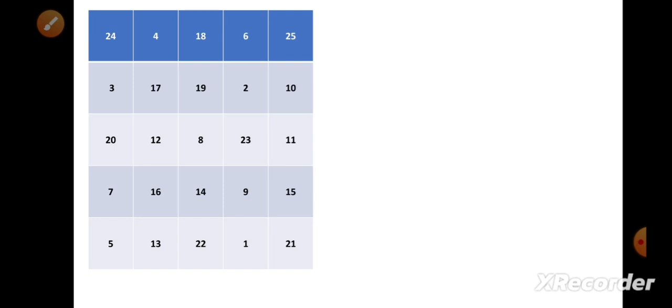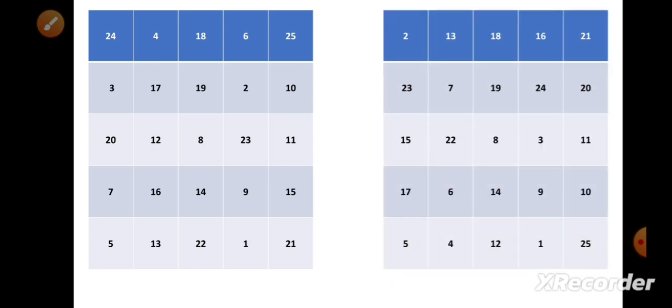To play this game, you have to take this type of sheet in which you can use numbers or letters. Okay. I have taken two sheets here. Both sheets contain the numbers 1 to 25, but their order is not the same.